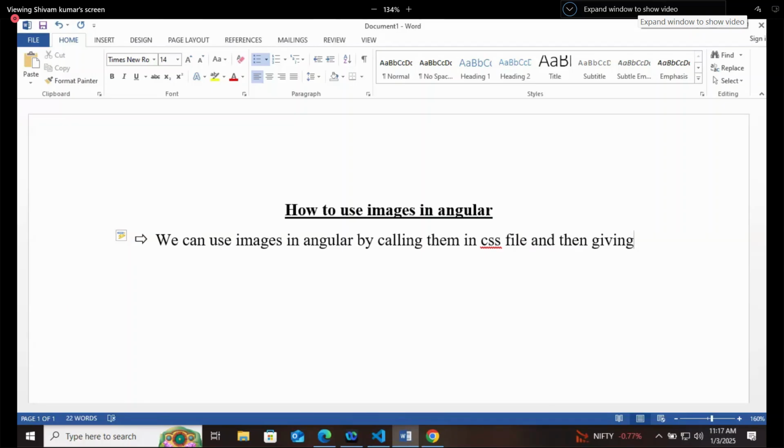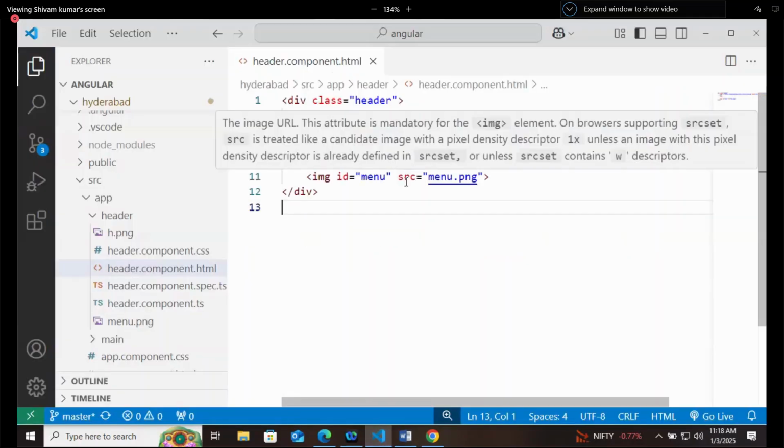So you might have noticed that wherever we are giving a URL, images are coming, right? For background images, we are writing background-image: url, and then we are writing the URL and it is working fine. So the first way is this one only, but for everything we cannot go to the CSS. Now let's say if I want to use this image using CSS.